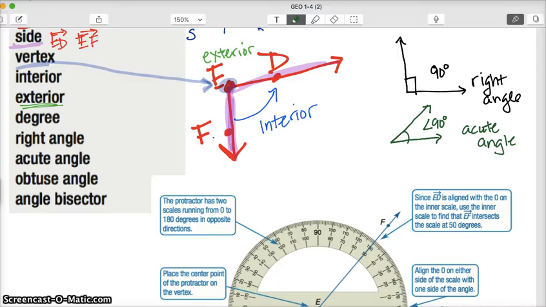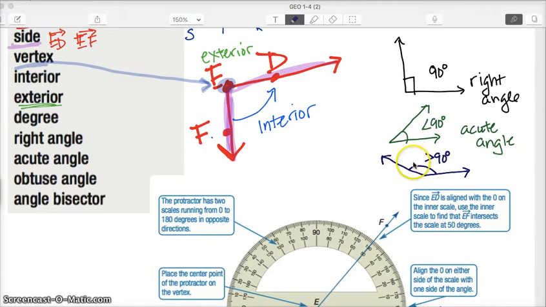And angles that are greater than 90 degrees are called obtuse angles. Obtuse angles. So we've got right angles, like them in our house, acute angles, so small and cute, and obtuse angles, greater than 90 degrees. So we're getting through this vocabulary really well.